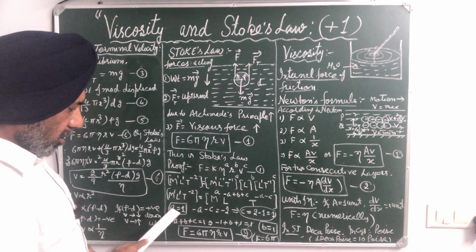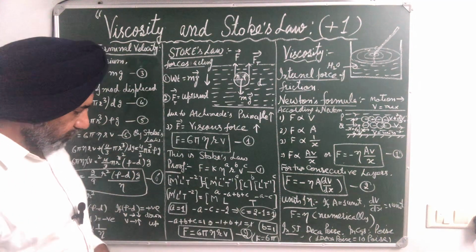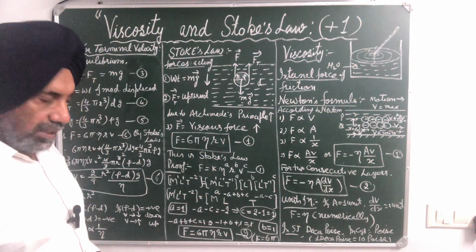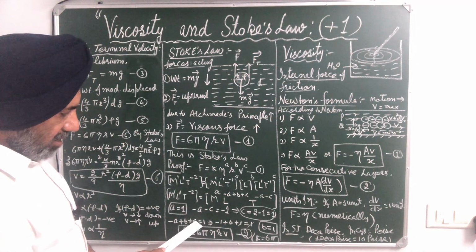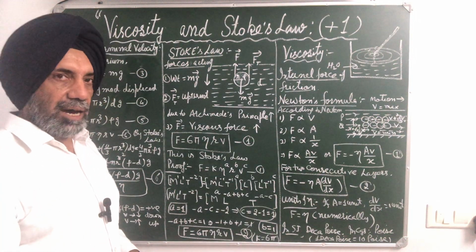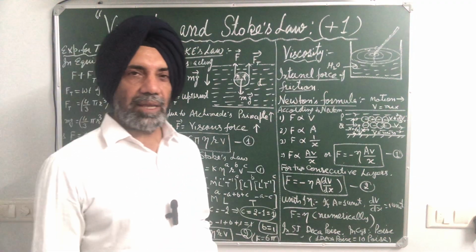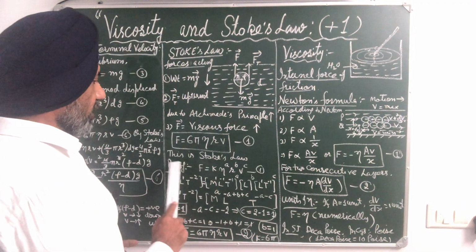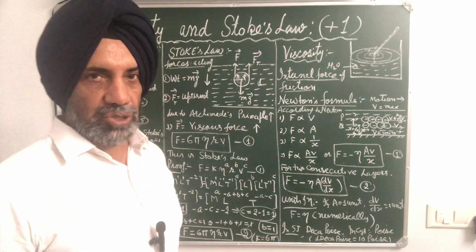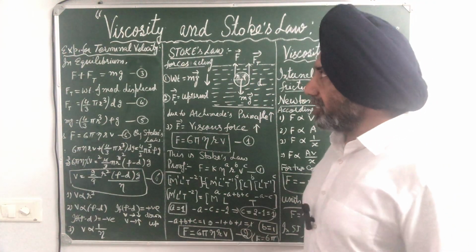C is equal to 2. Value of a is 1, so 2 minus 1, that is 1. C is also 1. We can simplify it. Then minus a plus b plus c is equal to 1. Substituting the values of a and c, you get b is equal to 1. So F is equal to 6 pi eta rv, because the value of a from experiments is equal to 6 pi. So substituting these values in this equation, we can find the viscous force. So we can prove the Stokes law by the method of dimensions.